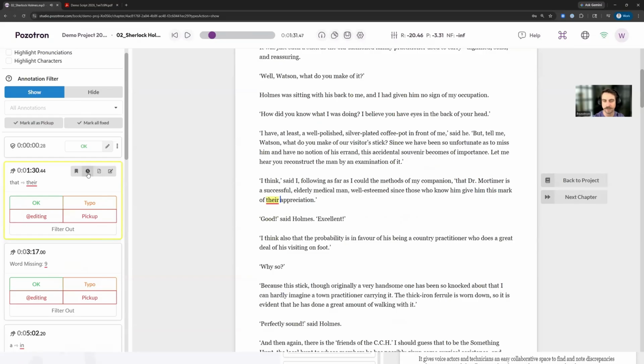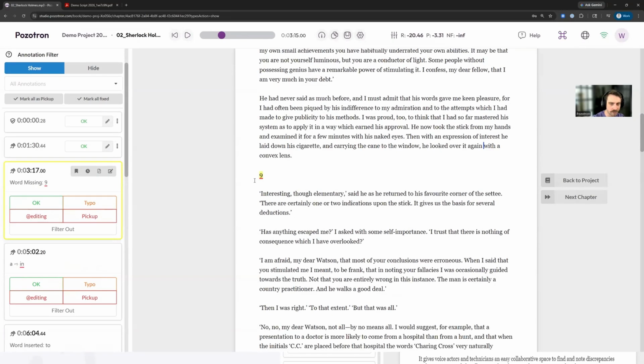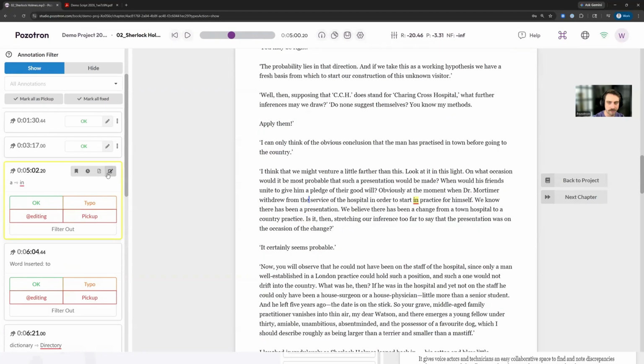I can pause it with spacebar. I can say that's A-OK. I'm going to press A. Skips to the next one. And this is a new script that I put together. It looks like there's an issue there. So I'm going to skip that.